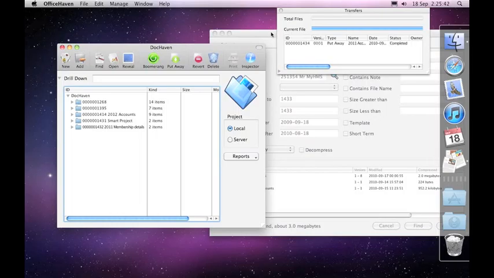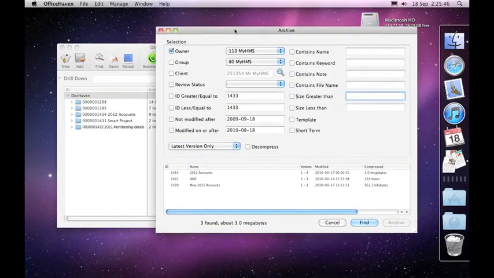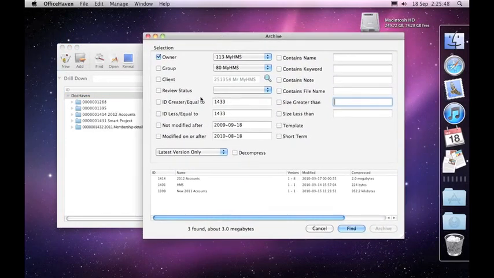Finish put away of 2011 accounts. Excellent. So that's put the latest version up there on the cloud. So if we wanted to do a normal search, we'd find all of the ones. There you go, there's 1434. That's the one we want to get rid of. The trouble is that if we just say all the projects owned by this particular user, we're getting too much. So that's why we need to go in here and cut it down and see exactly what we want.